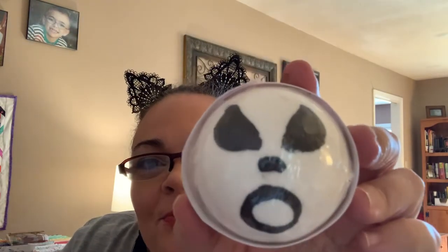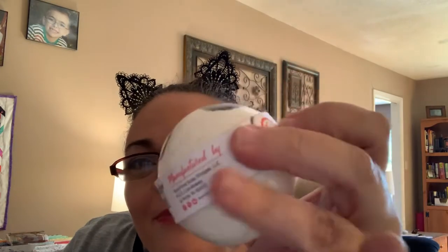Oh, so cute. This is pumpkin spice for sure — a bath bomb with a little Boo ghost face. It's a white bath bomb with a little black Boo ghost face on it, scented in Witch's Brew. So the bubble bar and the bomb are both Witch's Brew, which is a pumpkin spice. This one is a $5 value. Very cute.